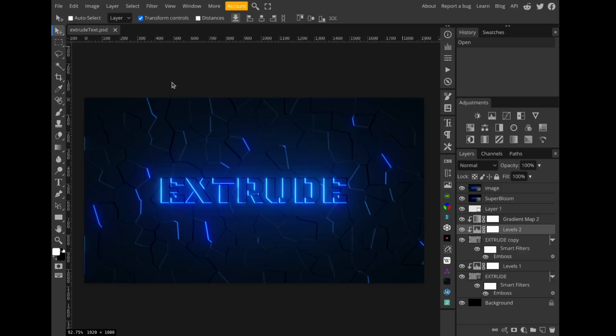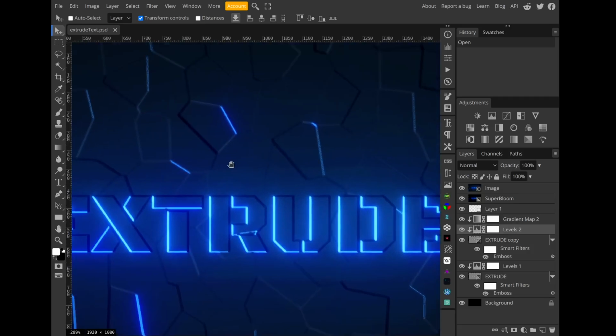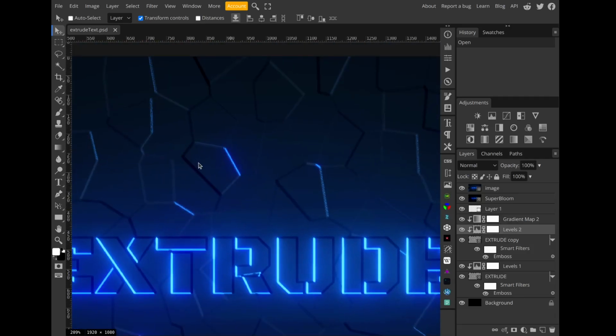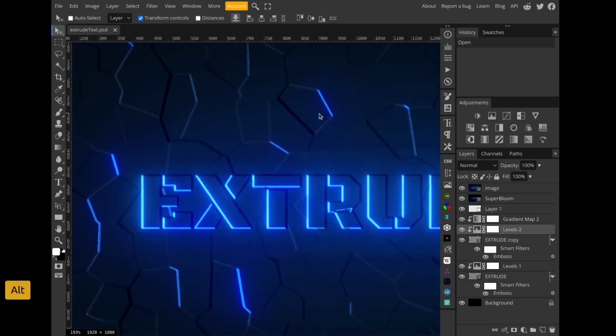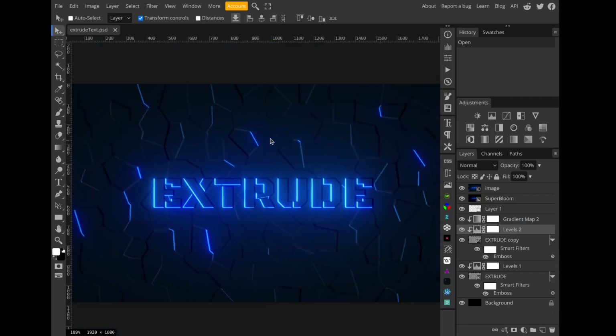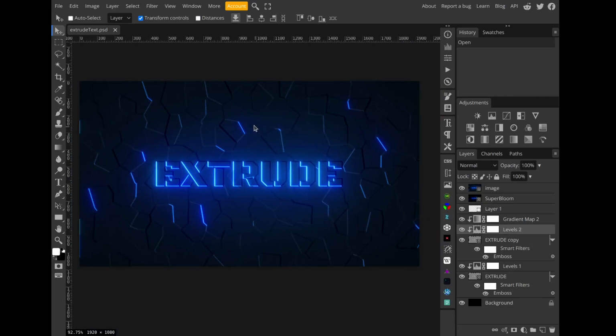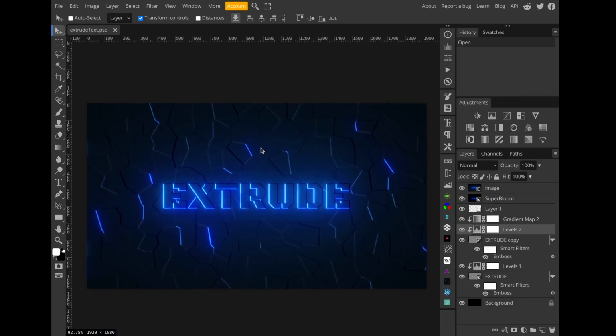What's going on, everyone? Today we're gonna be making this 3D looking texture, which is pretty cool. You can see that we have the highlights, we have the shadows, we have some bumps, and it's mostly procedural. And the funny thing about this is that we're not gonna be using any 3D tools. I'm gonna be doing this all in Photopea. You can do this in Photoshop as well. So let's get started.